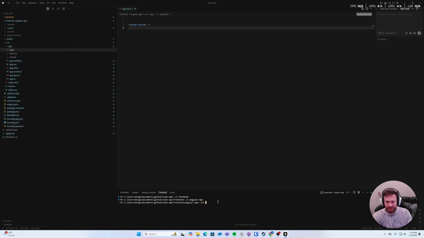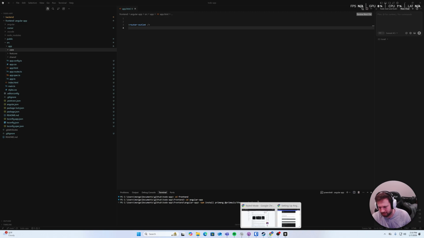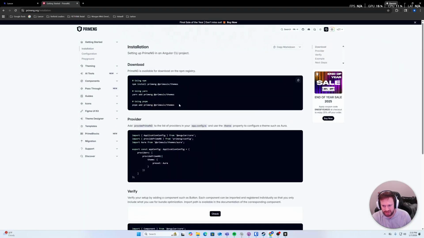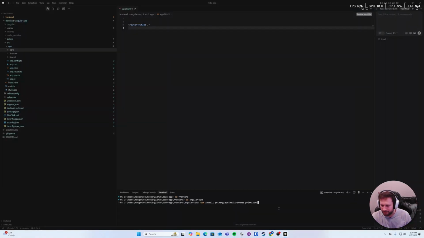All right, so then we're going to run npm install primeng @primeuix/themes, and we're also going to install primeicons, because we're going to want to have icons in here. If you follow the documentation on getting started, you'll see that primeicons isn't a part of that. So we're going to install it.